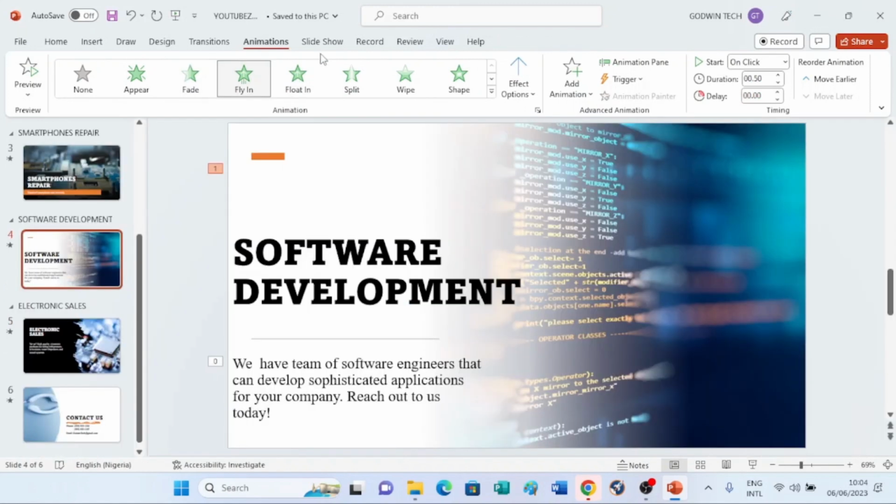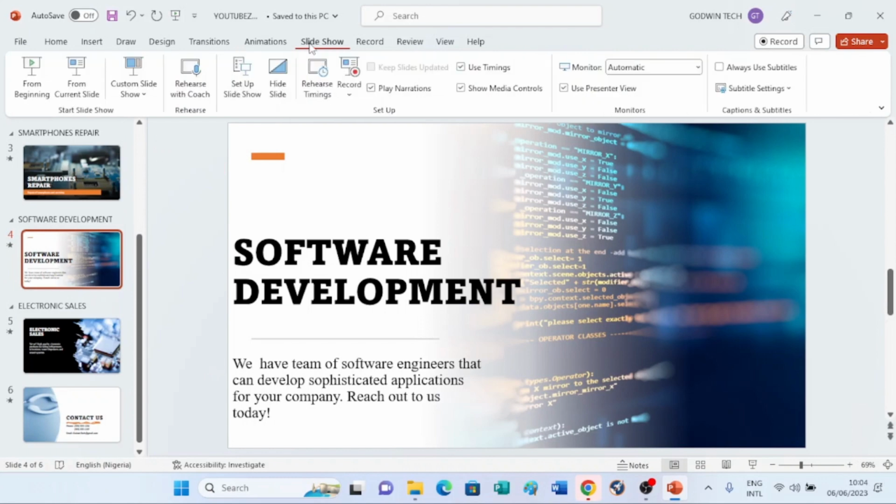Then slideshow has some commands that you can use to show your presentation in the slideshow mode. When you're presenting, it must be a slideshow. Once I click on this first option, from beginning, my presentation will show up in full screen mode.